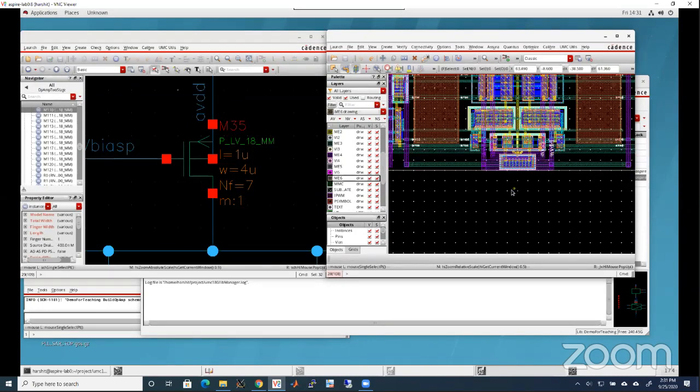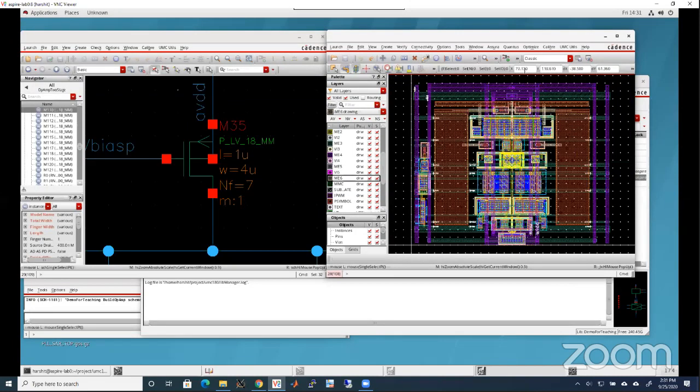Now, in order to do DRC, we use Calibre, which is a Mentor Graphics tool, and it is the industry standard tool. It has never given problems in my industry tenure, and post my industry tenure also I have seen a lot of people say that Calibre works beautifully.